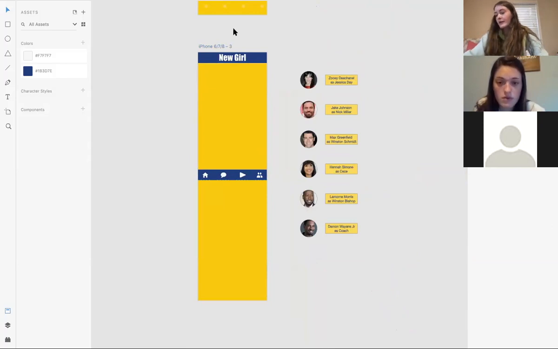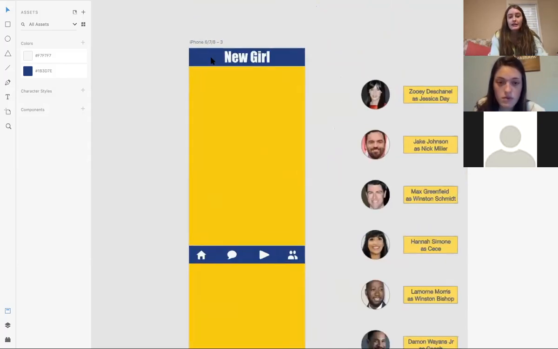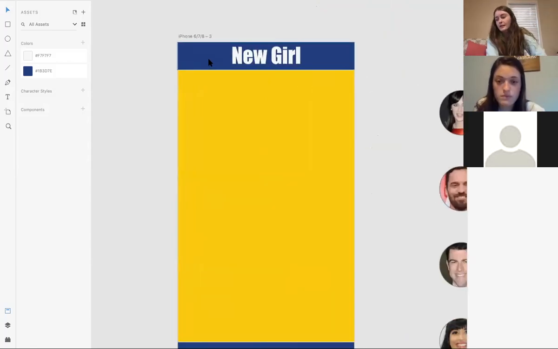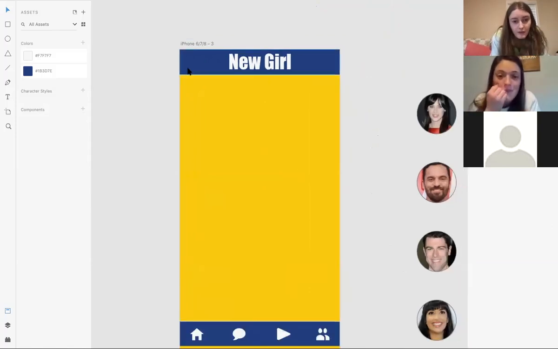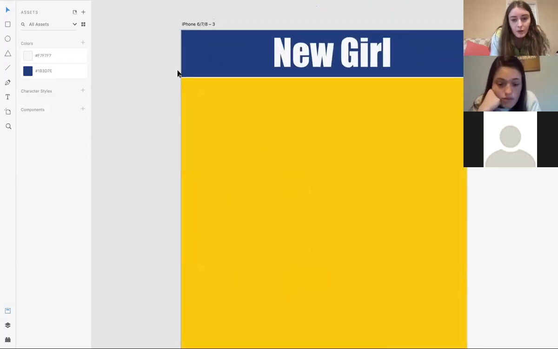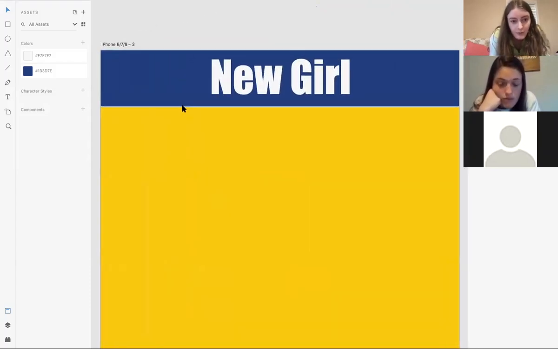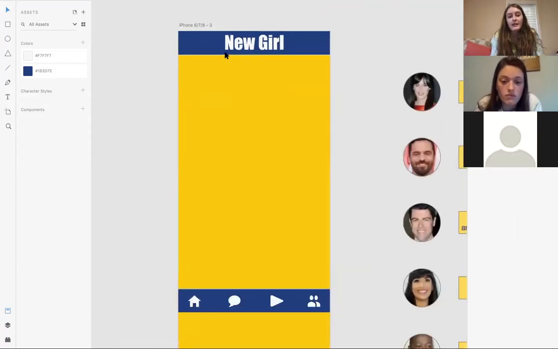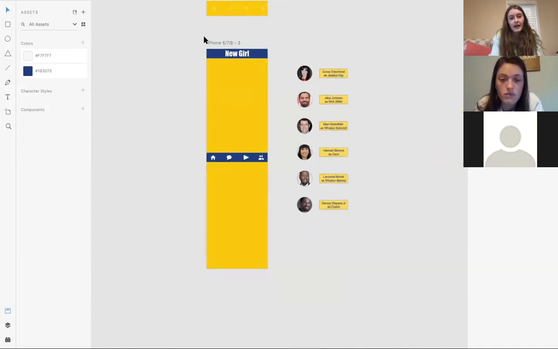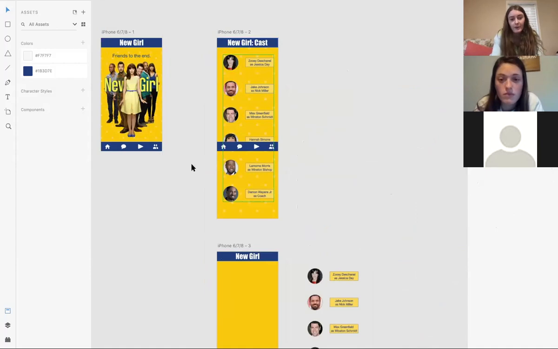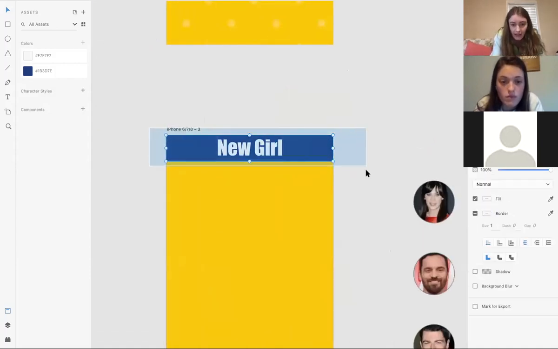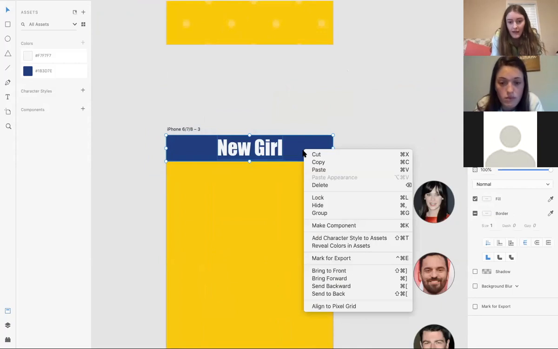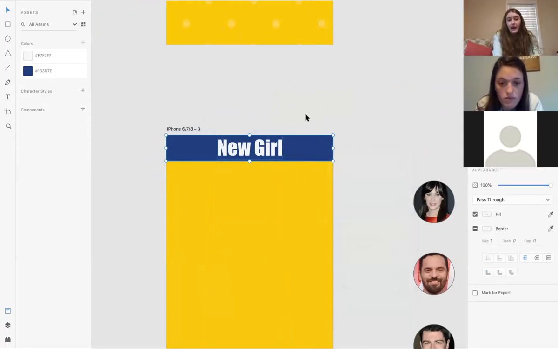And then another important feature is the grouping objects part, which is also part of the design process. When you group the objects, it makes it easier to make stuff stick in place. So to group items, the three different things I would group are this little line right here, the header, and then this text right here. If I wanted this header to stay while I'm scrolling, and that's what I did on that original prototype, I kept the header up there. So to do that, you just highlight everything, right click, and click on group, and that makes sure these three objects are now together instead of three different objects.